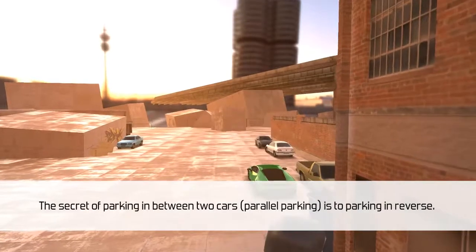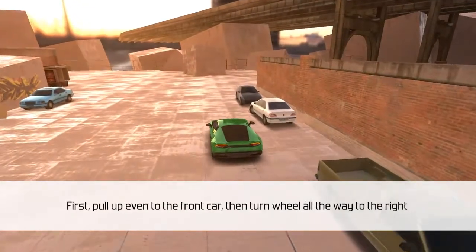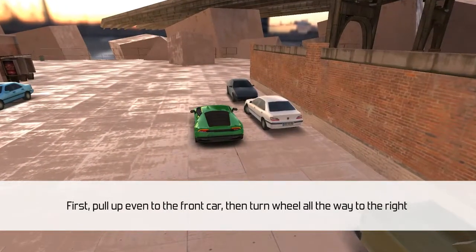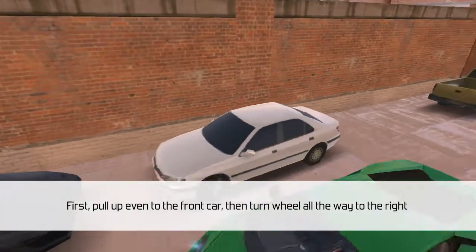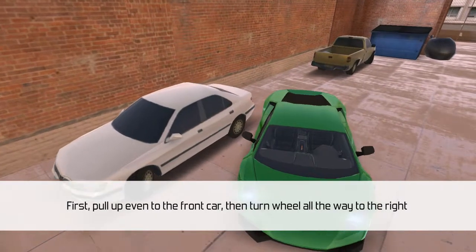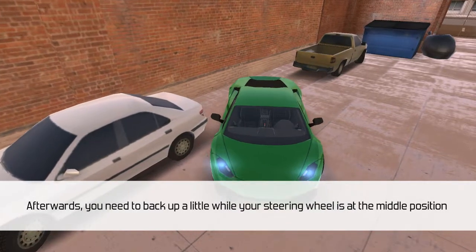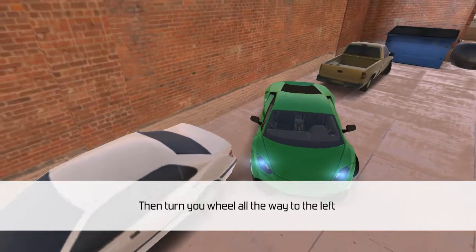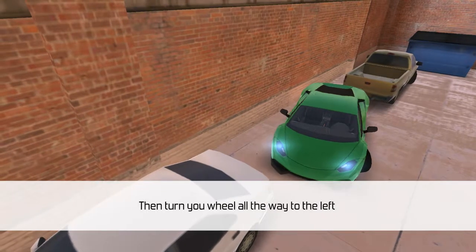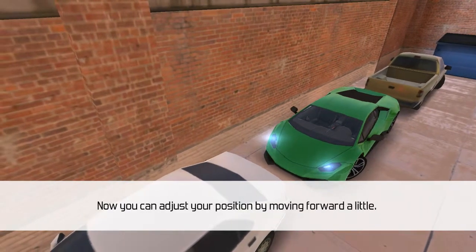The secret of parking in between two cars, parallel parking, is to park in reverse. First, pull up even to the front car. Then turn the wheel all the way to the right. Afterwards, you need to back up a little while your steering wheel is in the middle position. Then you turn the wheel all the way to the left. Now you can adjust your position by moving forward a little.